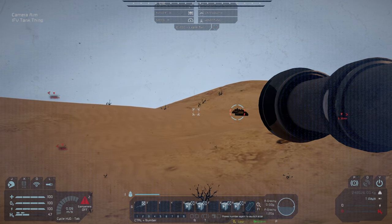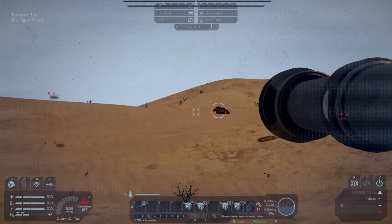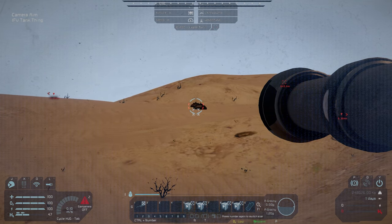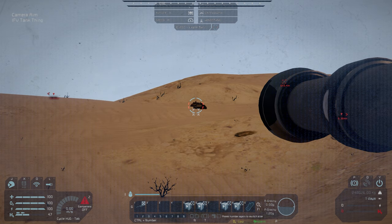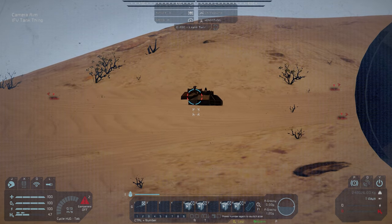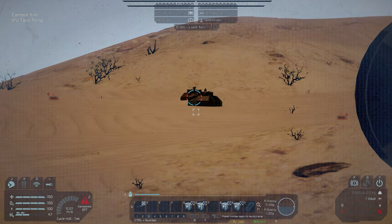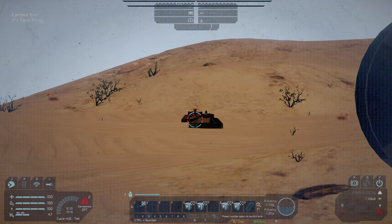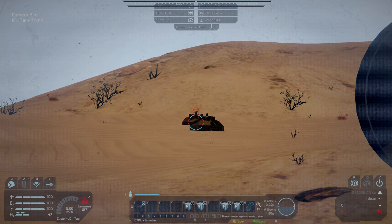Okay, let's try and stop it. I need to go up a little bit. I have one for stop as well, but I haven't set those up. So there's a key you can type for stop. Right, go up a little bit. Alright, let's zoom in so we can get better range. And up. Okay, we got a red marker. Sweet. Let's try and go for that far one first.